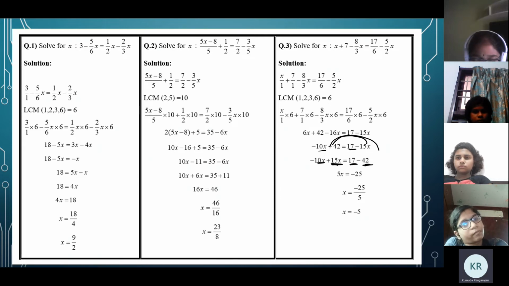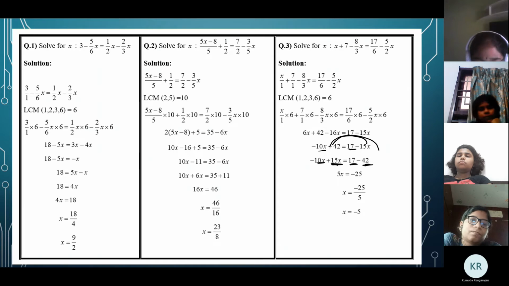If the terms cross the equal to sign, then you should change the sign. If any term containing a plus or minus sign jumps over the equal to sign, only then you should change the sign. On the same side, if you're just writing it in a different position, then you should not change the sign. Only when you transpose from LHS to the RHS, or from the RHS to the LHS, then you change the signs. Plus becomes minus, minus becomes plus.